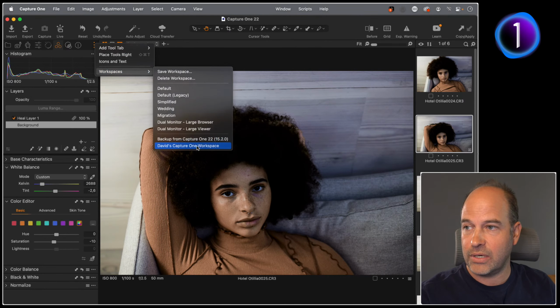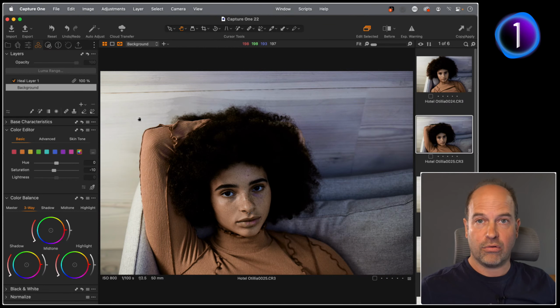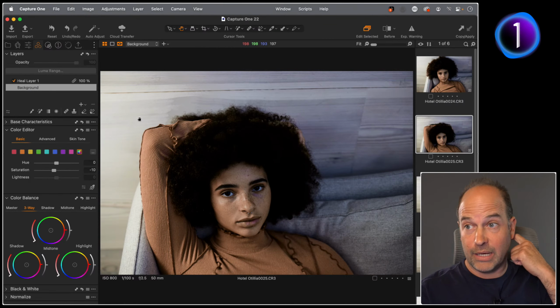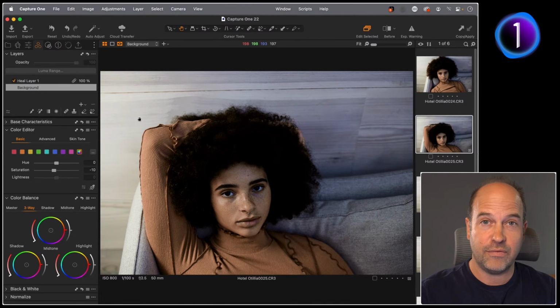So if I go to my workspace which I built, then this is the arrangement that I have, like so. So not really a major change, but nice that it syncs up with the same iconography as Capture One for iPad. So when you're switching back and forth, it's going to make a lot more sense. It's going to help our new customers, and those of you that are existing, you can do all the same customization stuff as you've done before, and it's a little bit easier.